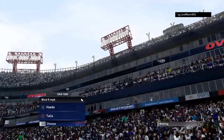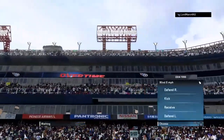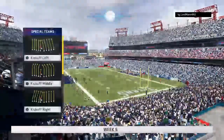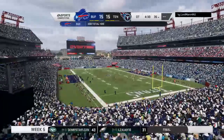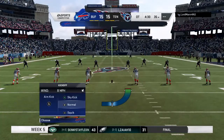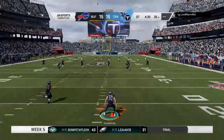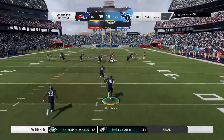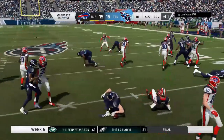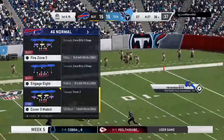It's a little teaching moment here. Overtime rules. Remind us how this goes, partner. Okay, so in the past, we had sudden death. First team to score wins, but no longer. Now, if the team receives the ball, scores a touchdown, they win the game. If they kick a field goal, though, or don't score, the other team gets a possession. And after both teams get a possession, then we're into sudden death. First team to score wins the game. And they're going to wind up with pretty good starting field position as they get it up past the 35.